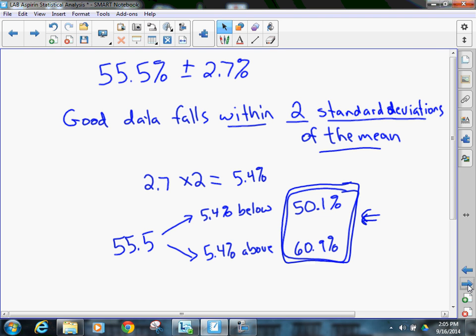And essentially, those 3 steps there, getting the mean or the average, getting the deviations from the mean, and then plugging into the standard deviation formula, which is the square root of the sums of the squares of the deviations of the mean divided by the number of trials minus 1. That will get you the standard deviation.